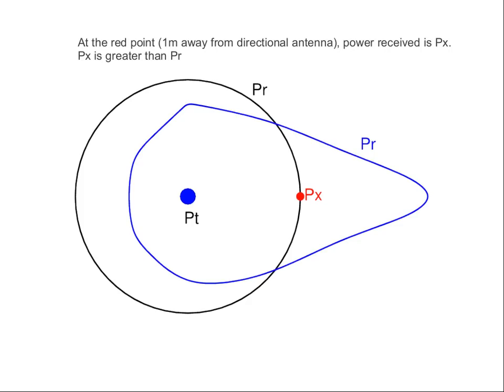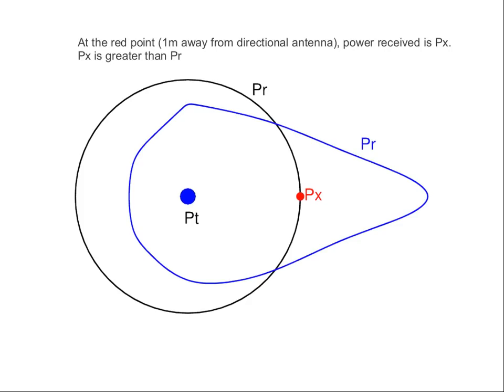If I use my new blue directional antenna, what power level at this same point? I've said px 2 watts. How much stronger? Twice as strong. So we can say using my directional antenna, the signal strength some distance away is twice as strong. We've got 2 watts divided by the original 1 watt. So this was for isotropic, 1 metre away, and this was for my directional antenna, 1 metre away. The 2 power levels measured.